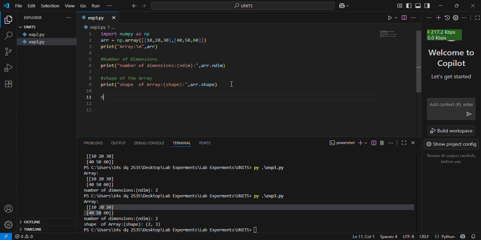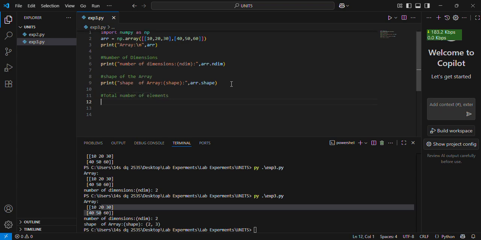Next is the total number of elements, that means the size of the array. Here I am adding the comment total number of elements, that means size of the array.